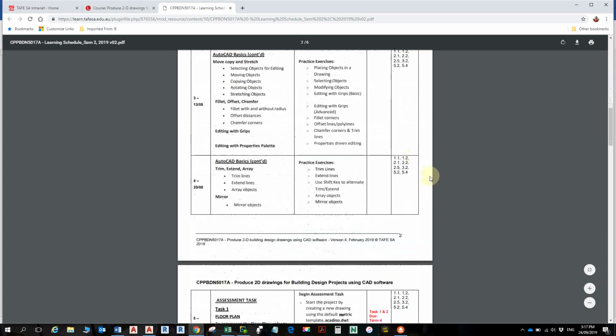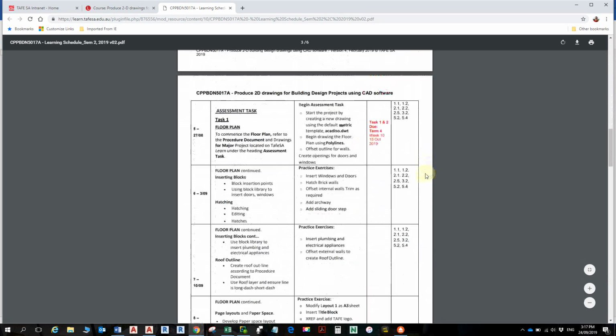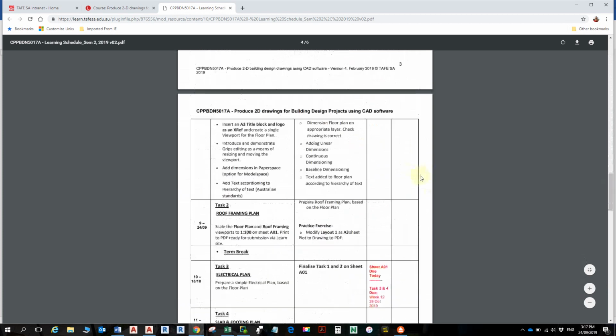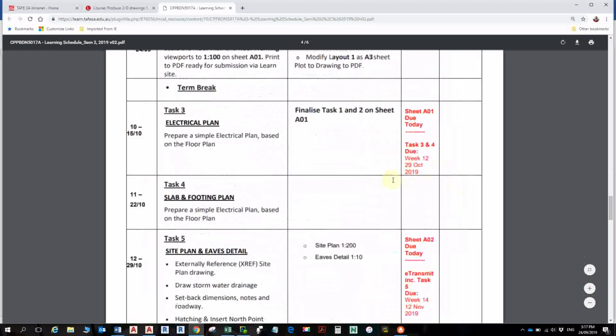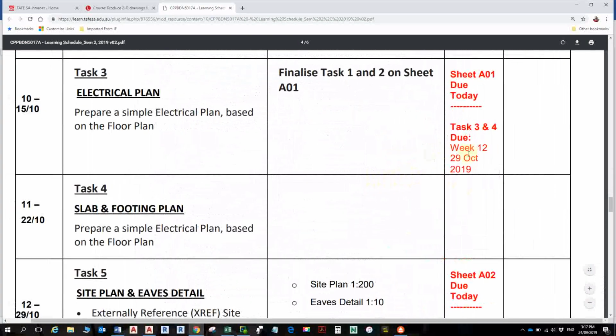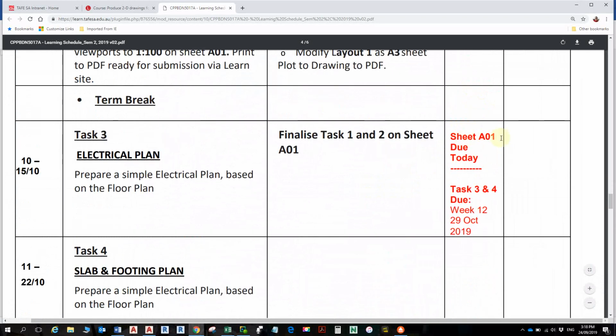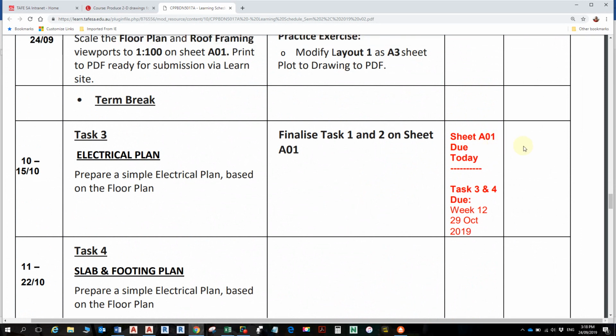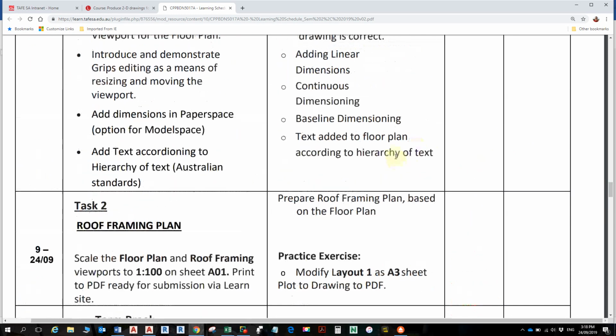We'll come down here, the holidays are here. What's due is sheet A01, and the example sheet that we gave you has the 2 plans on it, and that's been updated as well.